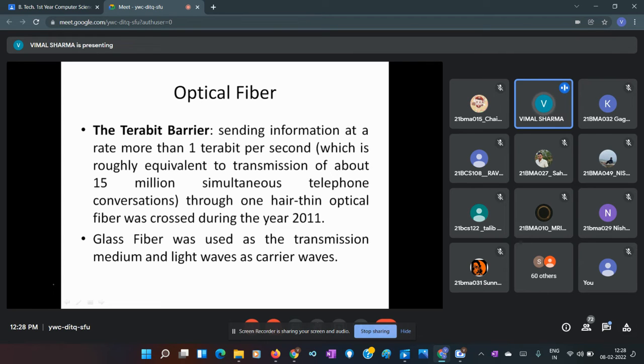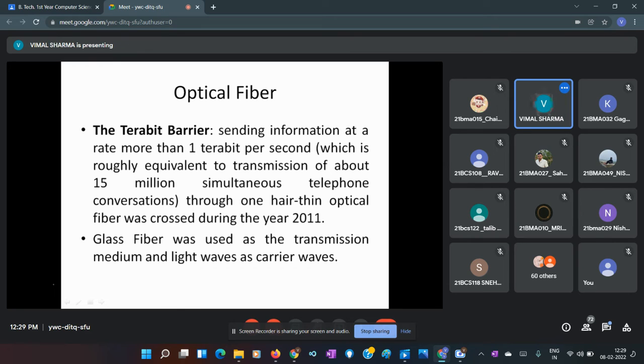So optical fiber has wide applications in telecommunication, and not only in telecommunication, it has applications in medicine, in automotive industries, in many different places. Laser operations we talk about. So optical signal we send through these optical fibers. And by putting optical fiber inside your body, we can locate exactly where we want to operate.